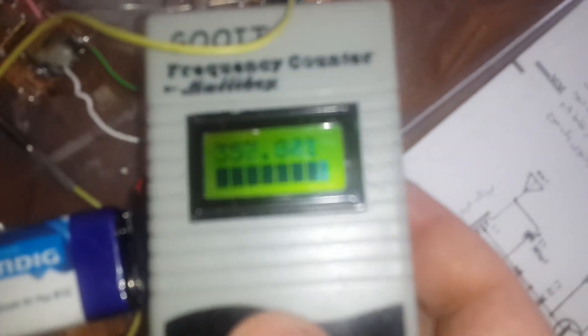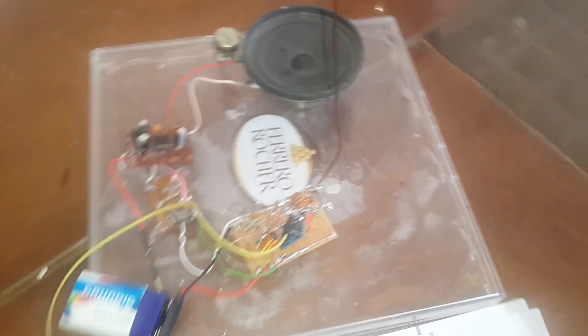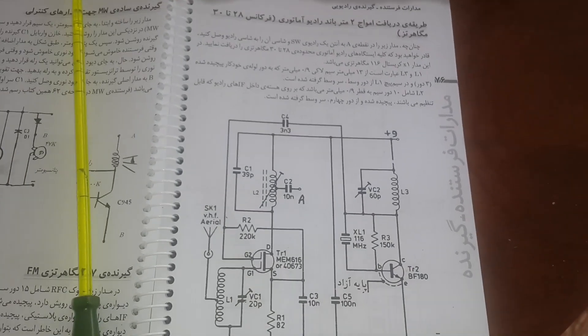When I'm testing the frequency of the crystal oscillator, we have exactly 335 megahertz. I'm outside now because I made this antenna for the project. I'm going to tune it and pick up some voice signals. Thank you very much — the project is a 27 to 30 megahertz wave receiver.